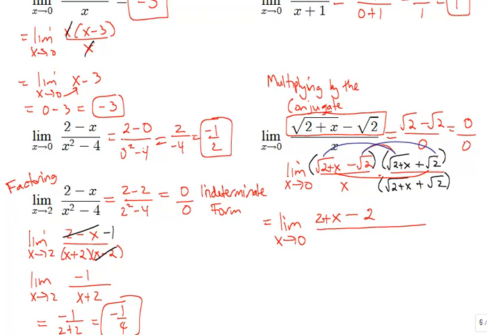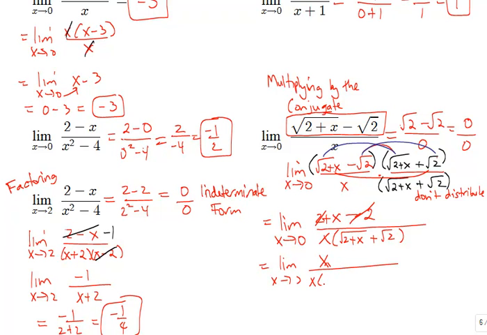Now in the bottom, I would strongly recommend that you don't distribute, and I'll show you why. So in the bottom, do not distribute your x across, leave it out front, and leave this conjugate in your parentheses. In my next step, let's simplify the numerator. The 2 and the minus 2 should cancel out, leaving me just an x on top.